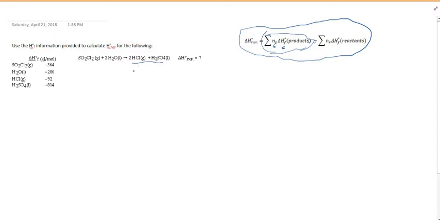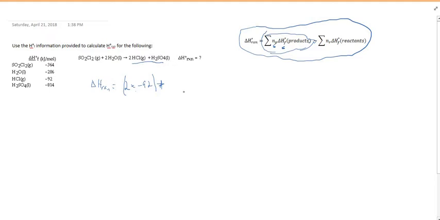Okay, so I have 2 moles of HCl. And so I'm going to say that the heat of reaction for this thing is equal to the sum of the products. Let's look at the products first. That's going to be 2, and I'm going to look up HCl gas. HCl gas is minus 92. So it's going to be 2 times minus 92. And there's one of the products. And I'm going to add, that's what that sum means. I'm going to add that to the other products here.